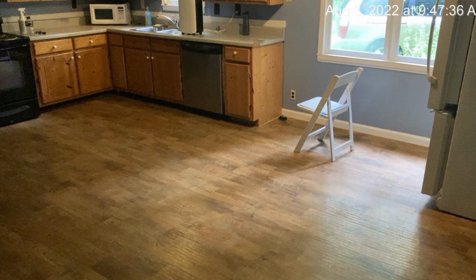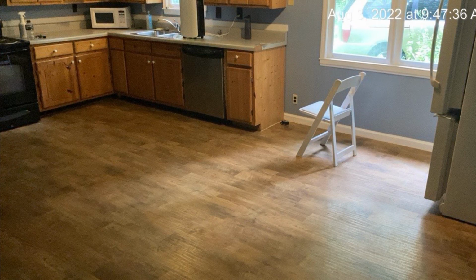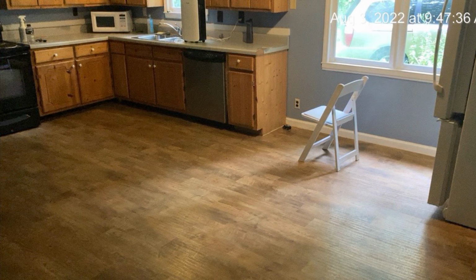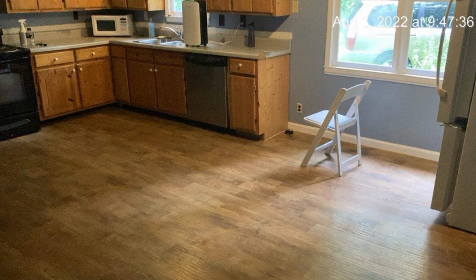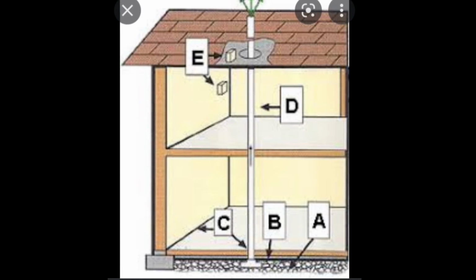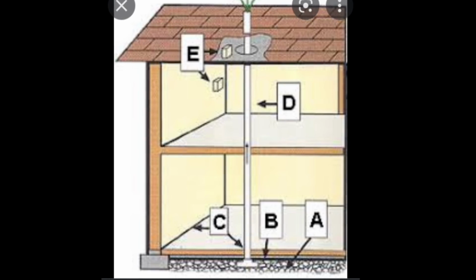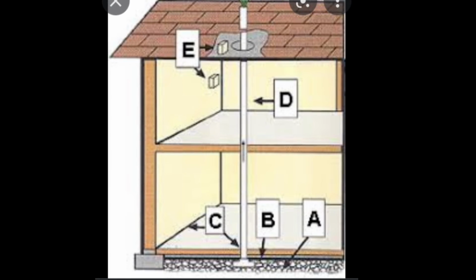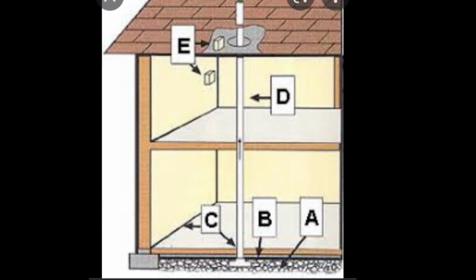This kind of flooring is called sheet vinyl. It's what we used to call linoleum, and it comes in a big roll and you just roll it out. It's good because it forms a good barrier to keep radon gas from seeping up from the crawl space or the basement into your house. If you have a full basement under your house, then you could put in one of these radon mitigation systems. They're probably really expensive, but this is a simplified drawing of one, and basically they suck the radon from under the house and expel it way up above roof level.